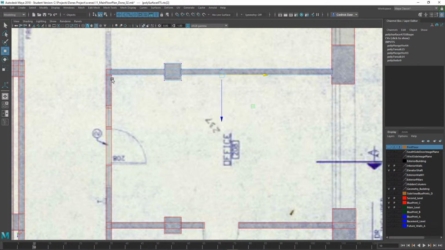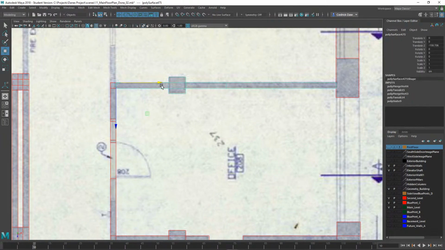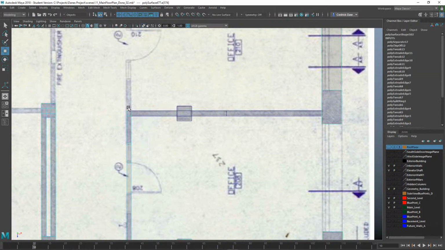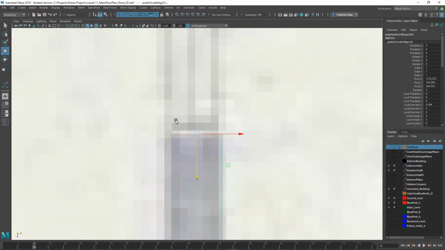Hold G, or press G. That looks good. There will be a double face there, so I'll have to merge these two later. Press F to frame in.